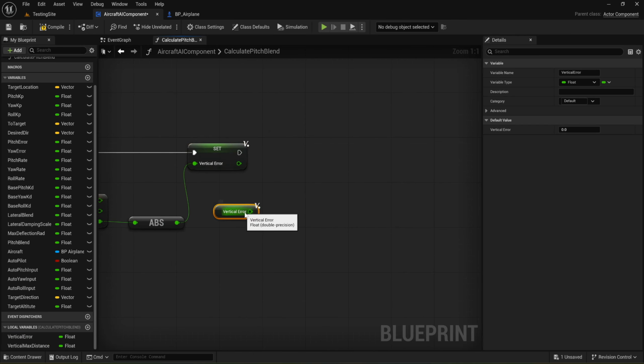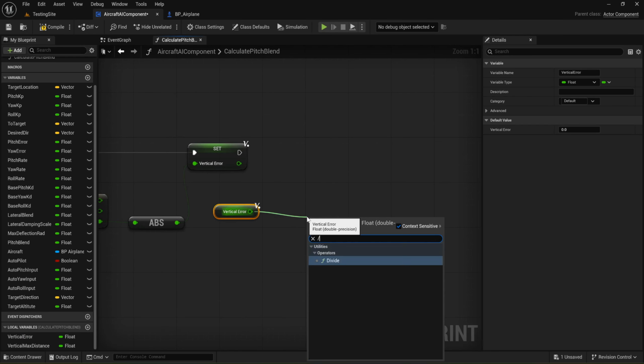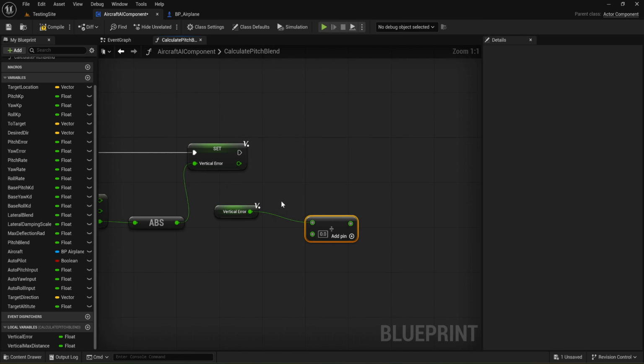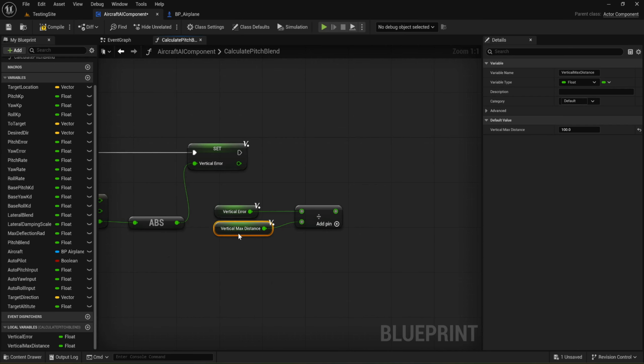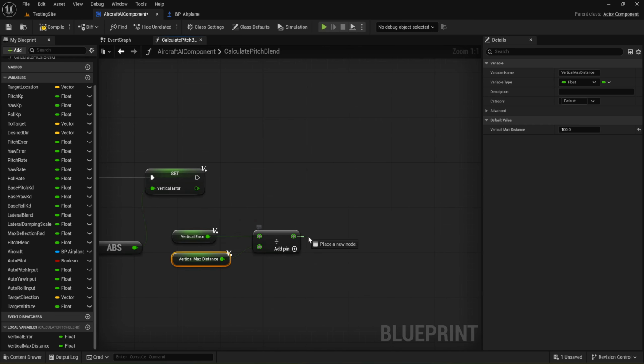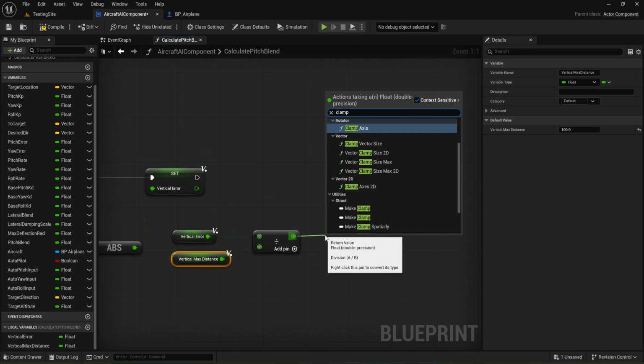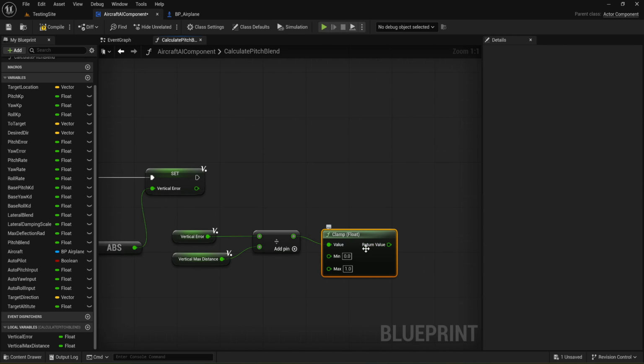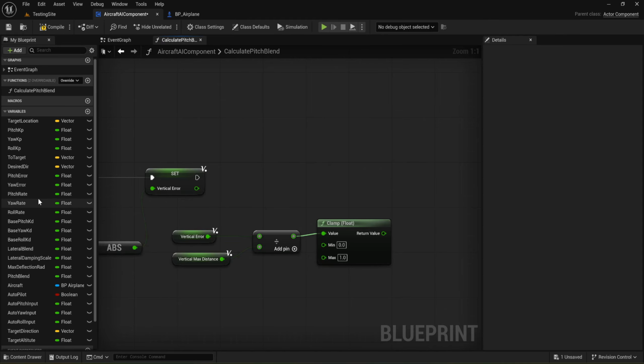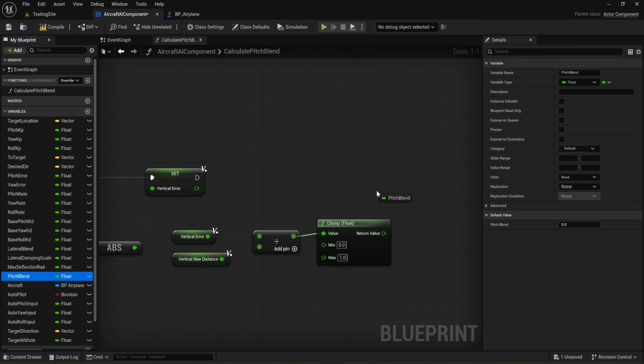Get this vertical error, divide it with vertical max distance, clamp float from 0 to 1, and we set it to pitch blend. We find this variable, pitch blend.